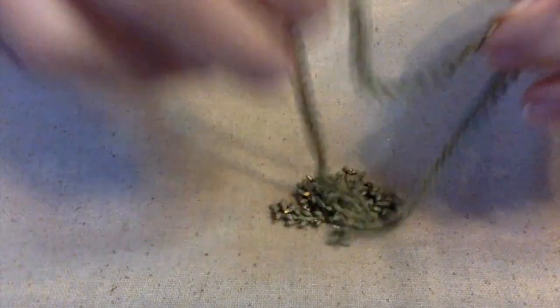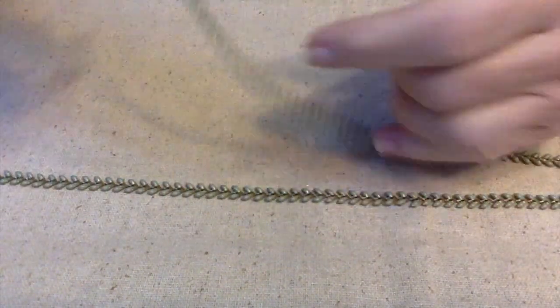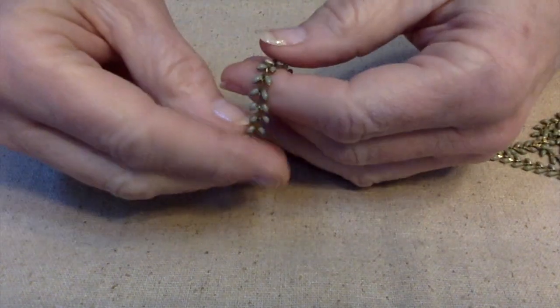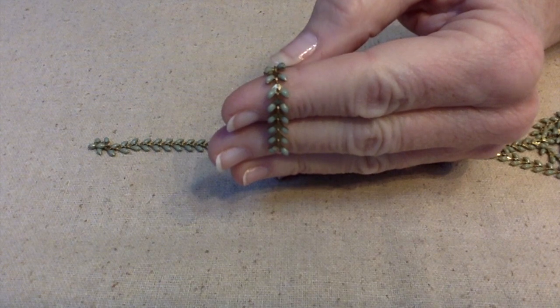Anyway, take my word for it. It does kink up a little bit, and I don't like that. The other thing is, it has holes to hang stuff, but they're very, very tiny.